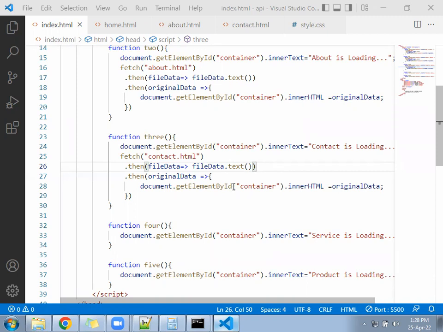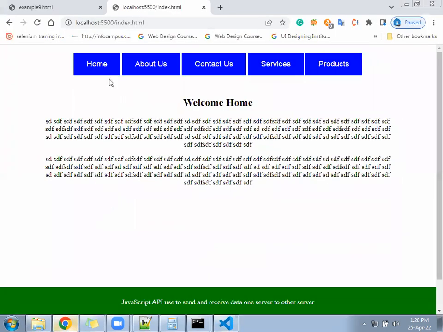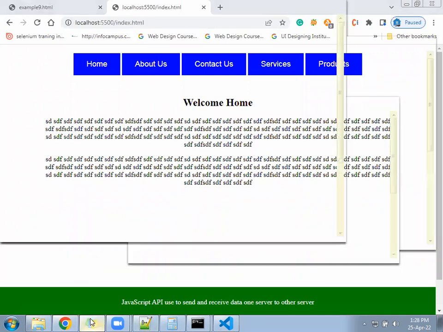So create two files, which ones? Service and product, and load them here. And then again tomorrow we'll sit. Design will remain the same. We'll create another file, index 2. In index 2, we will bring the data from other URLs. For example, I'll show you what we will implement.